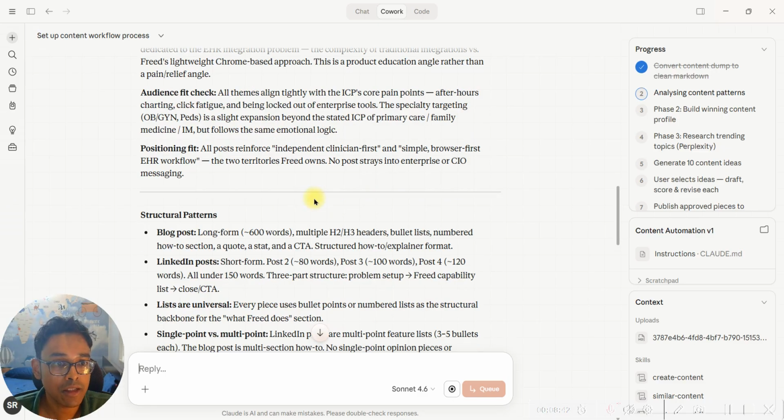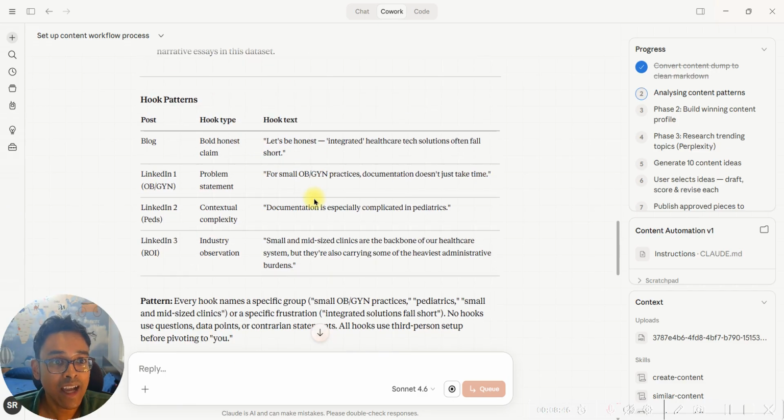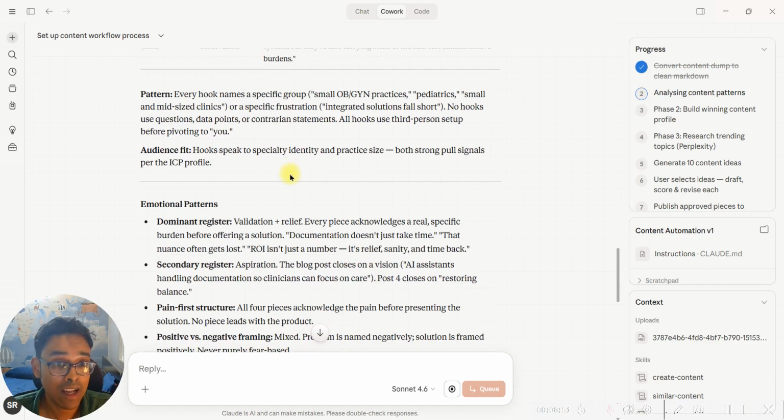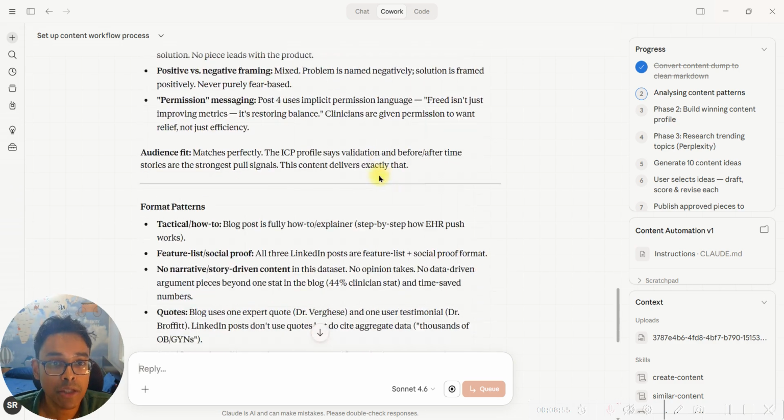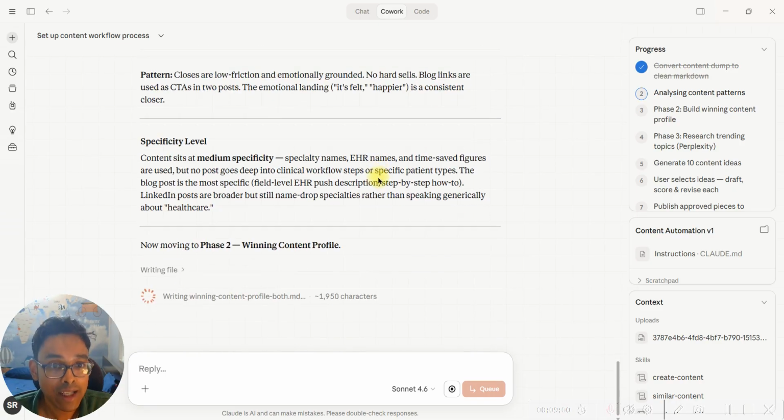It has also given a series of other key information and identified which hook patterns are working. Note that I don't have to do anything here. It's just for my information and this workflow continues working without my inputs. And I'll tell you where exactly a human is involved, where you actually need to evaluate and use your taste to give it the right input so that the end result is top-notch quality.